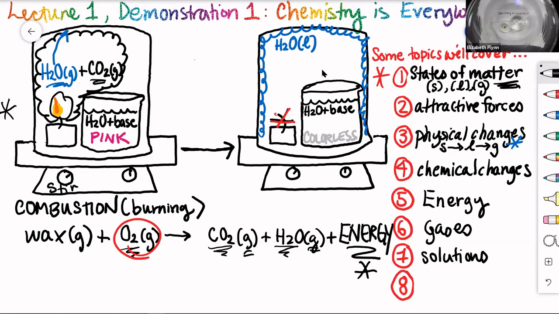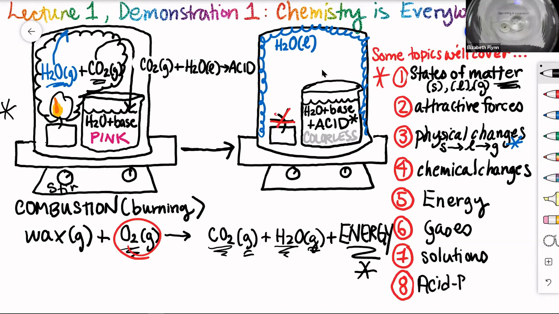The evidence that we have for the carbon dioxide being produced is the fact that that color change in the solution occurred, because carbon dioxide reacts with the water in the solution to form an acid. And this acid neutralizes the base. So this is actually a neutralization reaction or an acid-base reaction. We're going to talk about acid-base chemistry in here this semester. So this is how we could tell that the carbon dioxide was produced.